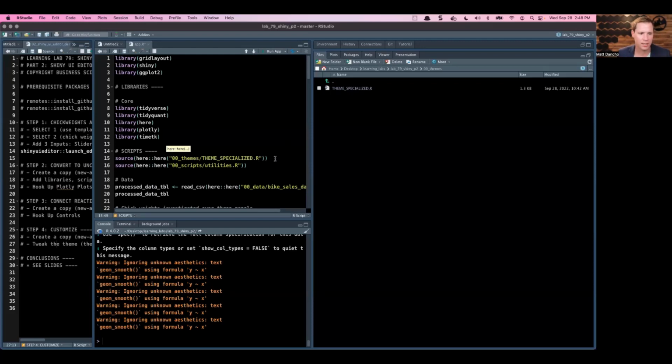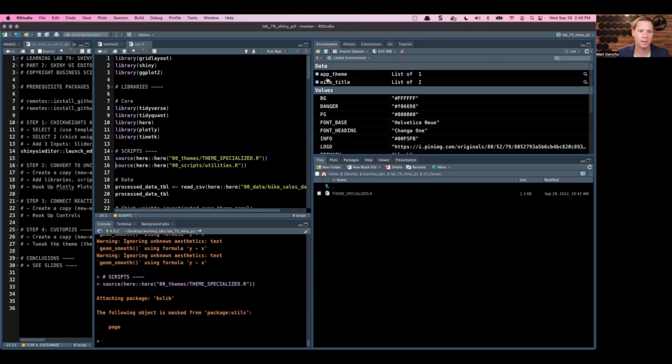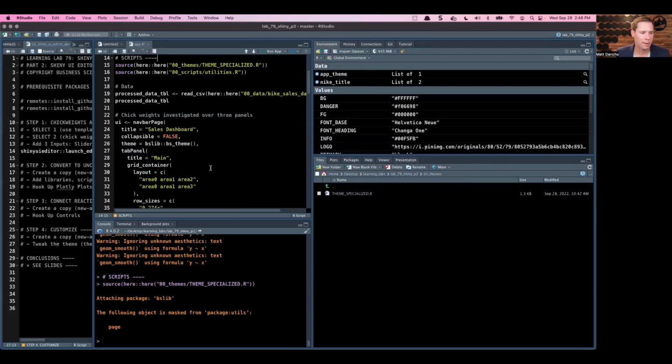It's just this file right here. If I run this, it's going to pull in this app theme into my environment. And then I'm going to go down here and remove this bslib theme, and I'm just going to put my app theme in here.